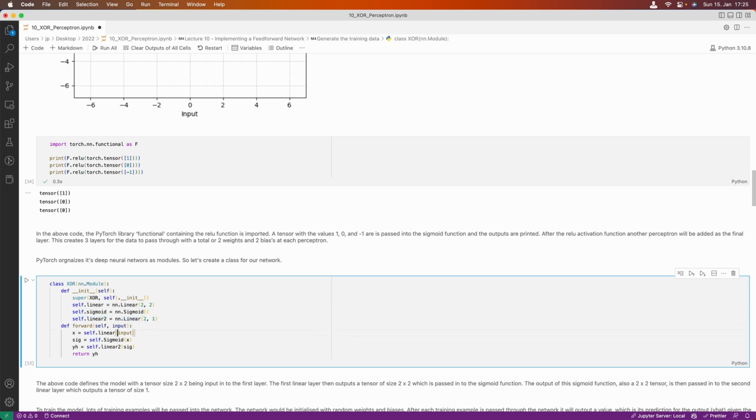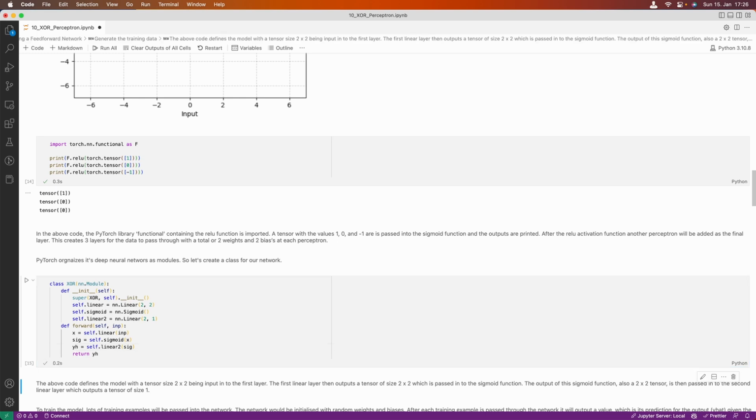Okay, and then here, now what we do is we take the input of the forward function, and we shouldn't use the keyword here, so we just call it imp. We apply the first linear layer to the input, and x will give us the output of that. So that's the hidden output state. And then we apply the sigmoid function to that, which we then call sig. And finally, to the y hat, we apply the linear layer 2, and that should be 1 output. Okay, so this is now with a sigmoid function. We don't want to do it with a sigmoid, but let's try it with a sigmoid, and then we do it with the ReLU. And that's also great practice to see if you can change that easily.